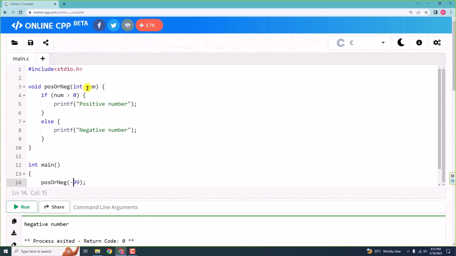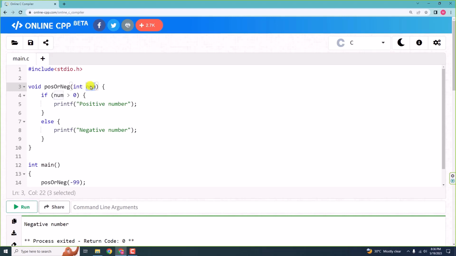Now, we are calling the function by passing minus 99 to it. Here we are saying expect an integer value from the function call. When we say int num, we are saying expect an integer value when the function is called, and whatever value is sent, store it in num, store it in this variable.